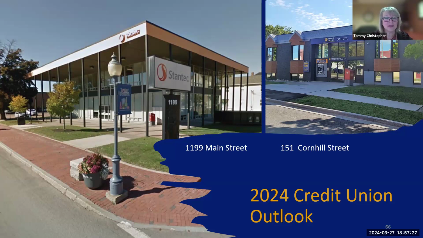Following that, we did a business case, and the board and management decided to relocate to 1199 Main Street through a lease arrangement. The new location will offer easy access, ample parking, ground level entry, and significant opportunities for signage. I think you can see from the photo there's lots of surface to put lots of great signage on. We are going to be positioned near Vaughan Harvey Boulevard, the Sobeys Shopping Center, and the Avenir Center. And we believe this move will attract new members and support our business growth initiatives. We anticipate a possible fall relocation date.